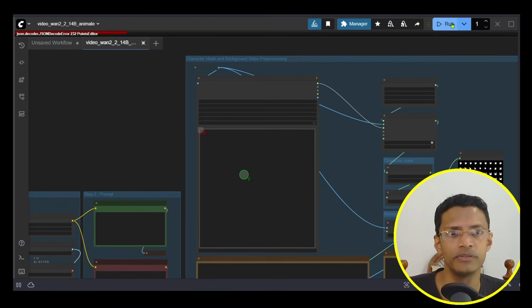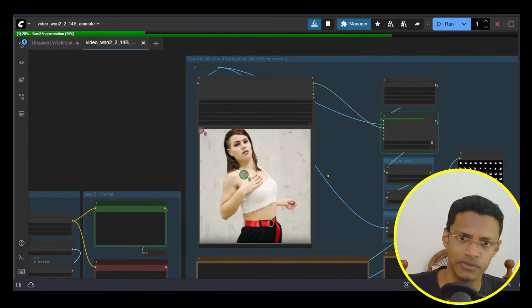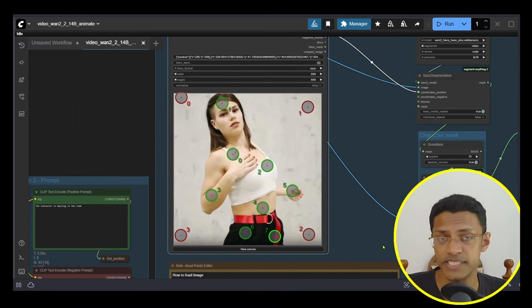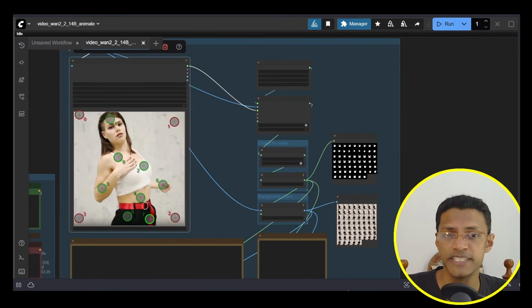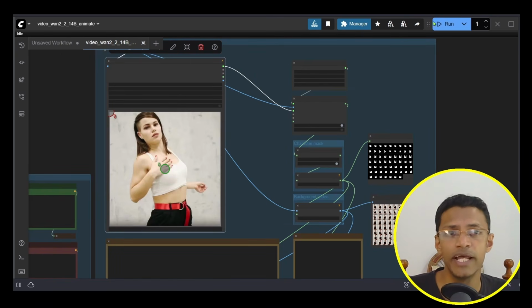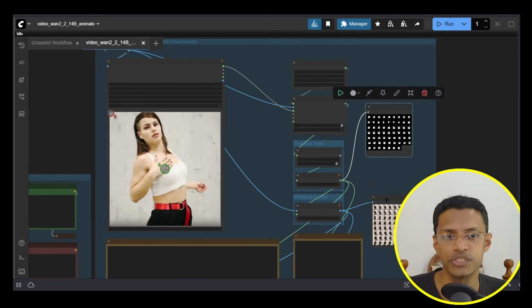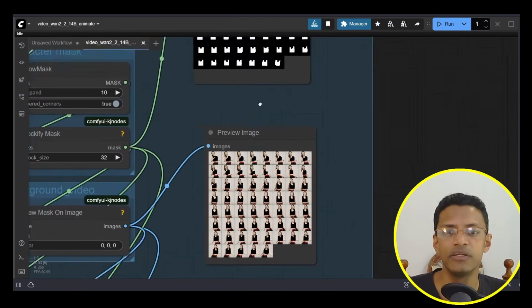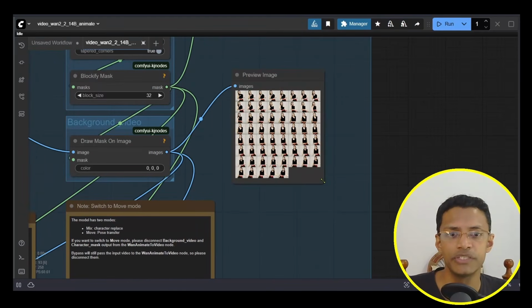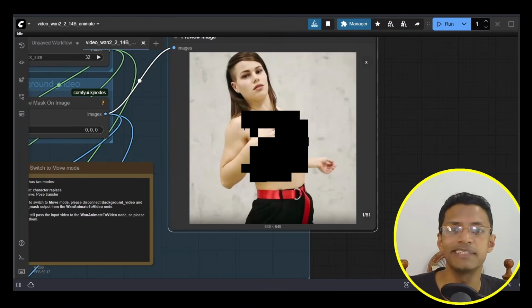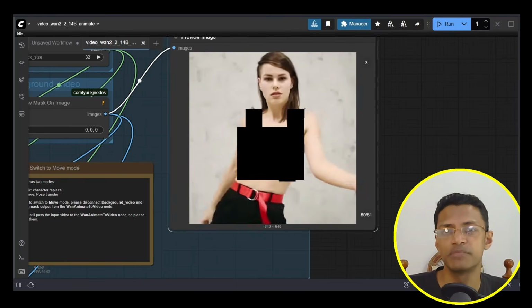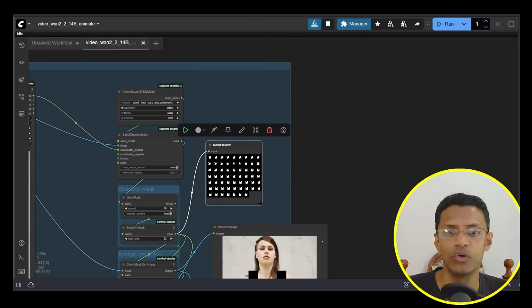Now, once you're at this point, you can run and you are going to go back to where we were previously. I'm going to place a few points here. Now, before I click on generate with these new points, let's move on to this section here, these two previews, to see what these points do. So remember, at the beginning, when I clicked on the run button to generate these two previews, I had only 1 point in the middle of my character. And if we take a look here where the application is masking my character, you can see it's masking only the middle part. I can move on frame by frame, it's just masking the middle point. Same thing here, this is for the mask.